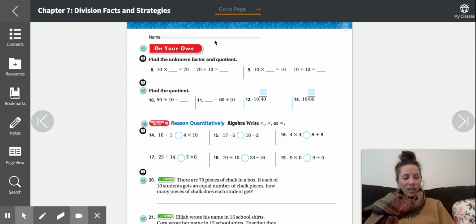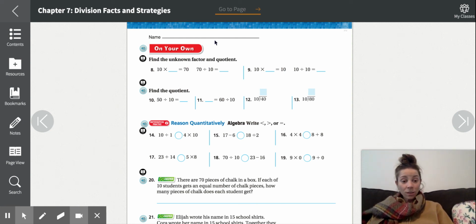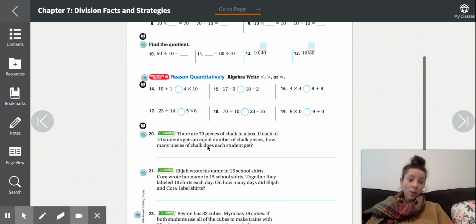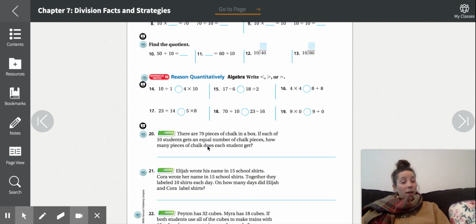Okay, we're going to continue lesson 7.2. This is the on your own part. So there's a couple I've noticed in the middle here, the algebra ones, that you might want a little bit of an example from me first before you try them. So I'm going to do one of them as an example, then you can pause and try all of the others on your own.